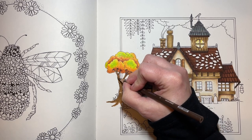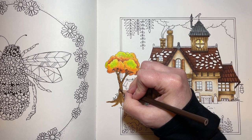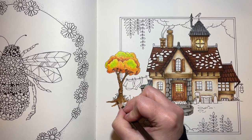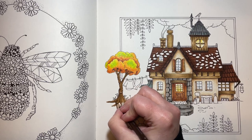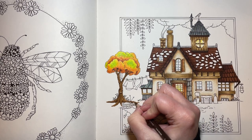And then anywhere where you want to add in a little bit of extra detail, you can. I'm just going to add in a little shadow here and here. And then we're going to go, so this part here would be in shadow. Here. This is where we kind of created those roots. So again, I have a darker area right in there.